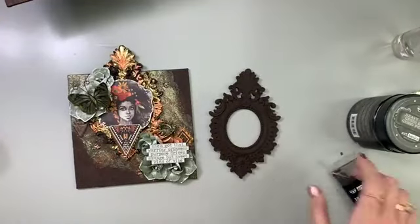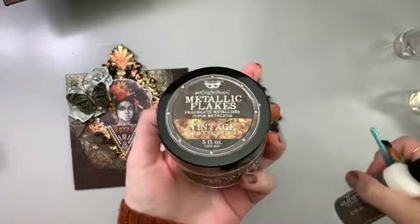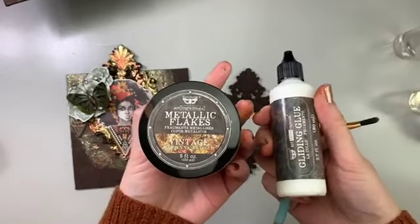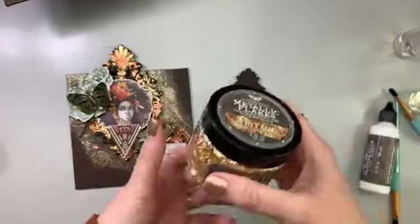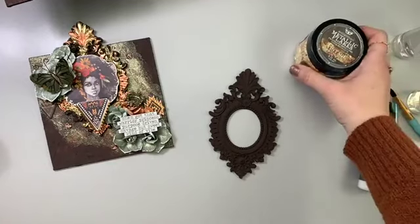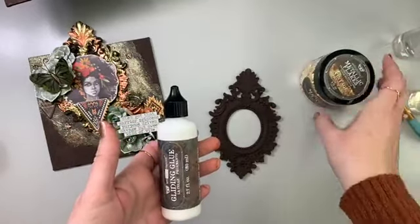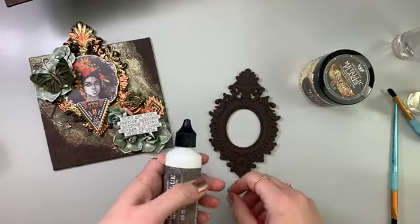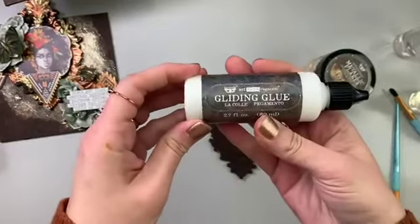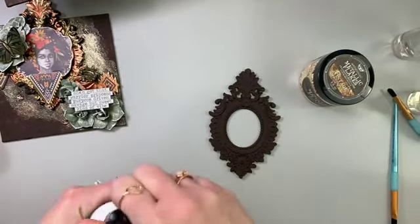Okay, so we are going to play with one of the new fun things, and that is the metallic flakes and the gilding glue. Now, I hadn't seen a tutorial on this when I made this, so I just winged it, but I guess I kind of did it the right way. You got to have a sticky glue for these flakes to adhere to. So you don't want anything really wet. So Finnabair came out with, I know it says gliding glue, but it's really gilding glue. There was a misspelling. So we're going to paint a little of this onto our frame.